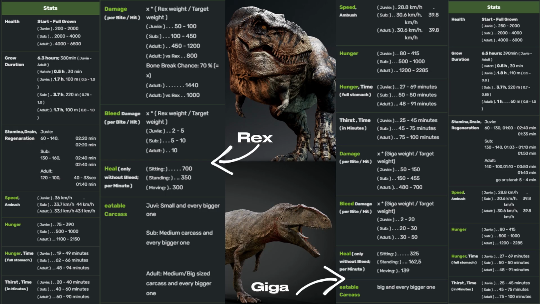Alright, so as we see, the Rex's stats are to the left, the Giga stats are to the right. They got more health, they do more damage, they are much faster, and they have bone break. So off tops, the matchup is highly not in your favor. There ain't really much you could do but get lucky, as you see.